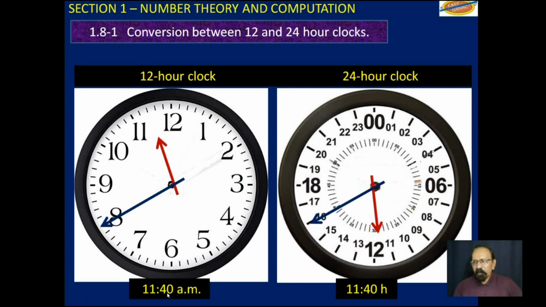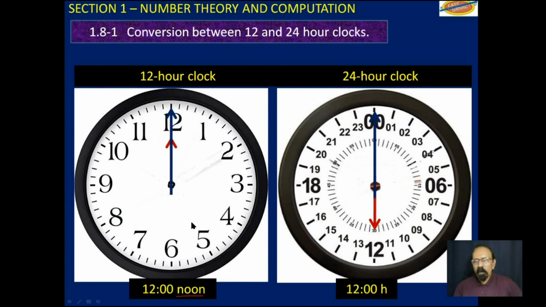Then we come to 11:40 a.m. on the 12-hour clock. On the 24-hour clock, it is 11:40 hour. Not much difference in terms of what you say and what you write. Now we come to 12 noon on the 12-hour clock, and that is 12:00 hour on the 24-hour clock.